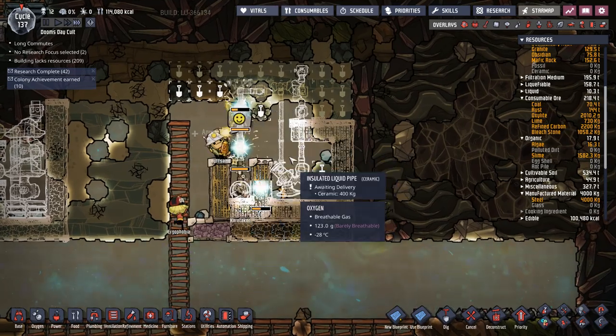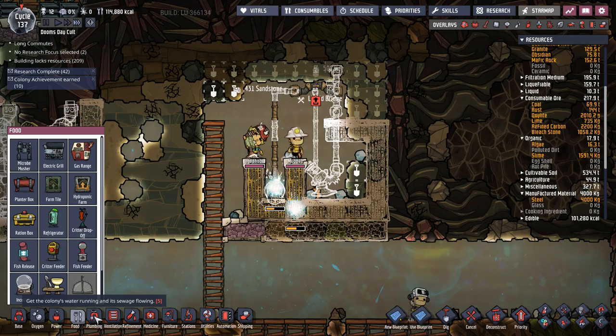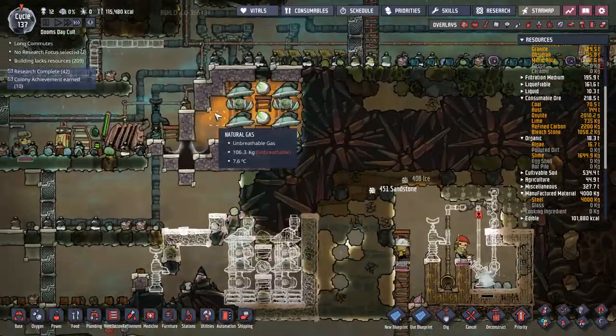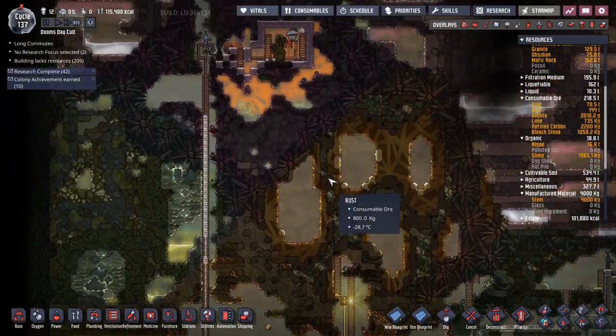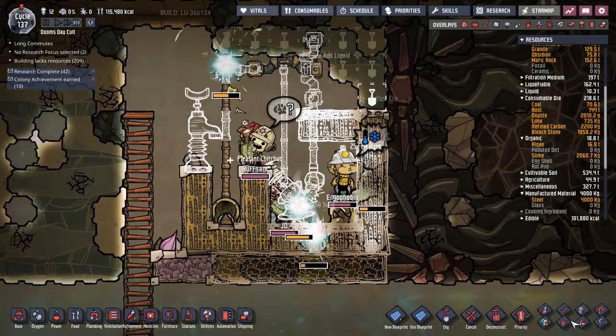Okay. So yeah, this is going to let us store liquids in much the same way our gas system does, just under pressure. We're just going to keep ramming liquids into the room until it explodes. It doesn't explode. We're in the end. We're in the punchline.